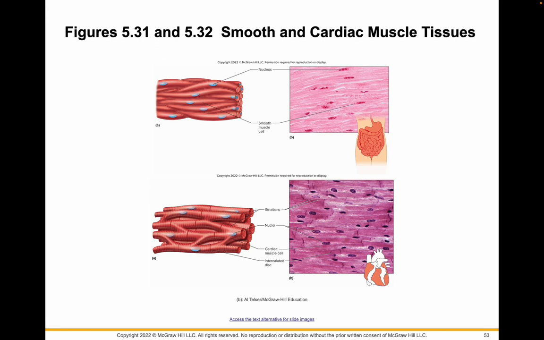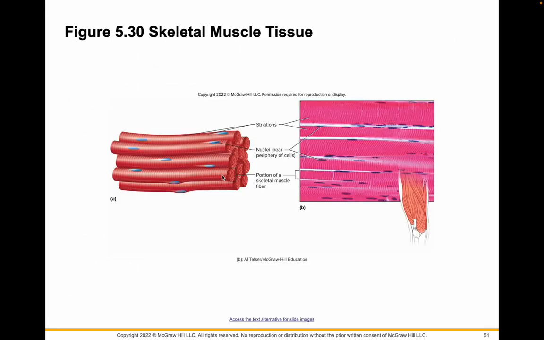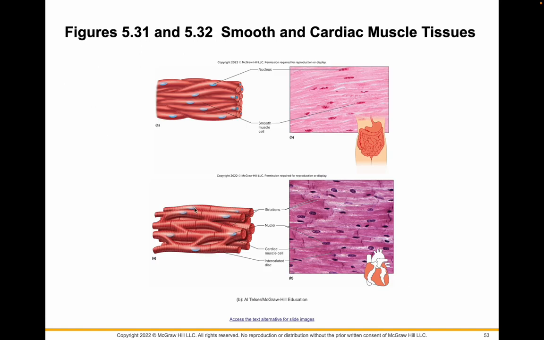So let's look at a picture of these. So smooth muscle, very different from these striated muscles. Notice this has the stripes too, like our skeletal muscle. This does not. And it's kind of more of a spindle shape, and so it looks smeared. It looks smooth. And this is what's working all through your digestive system and other hollow organs and blood vessels.